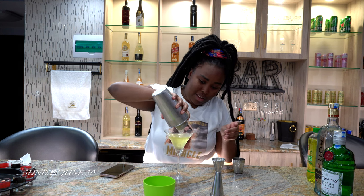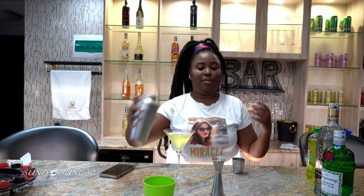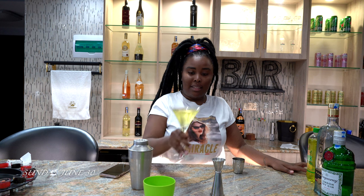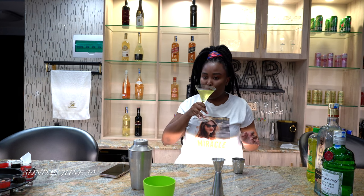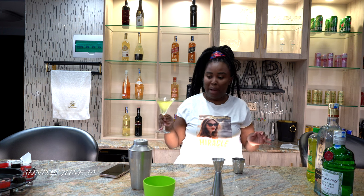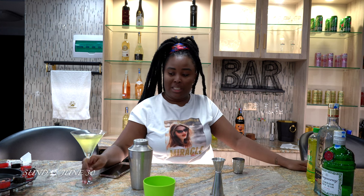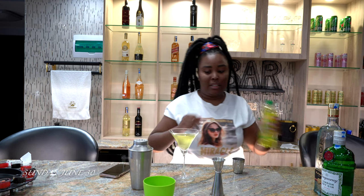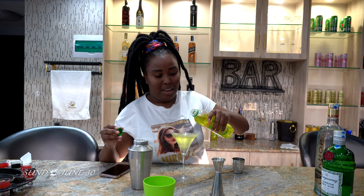Ooh. It has a weird color. I think it has a weird color because I used the lime. Let's taste it. Cheers. Okay, yeah. It mostly just tastes a lot like vodka, like the gin.